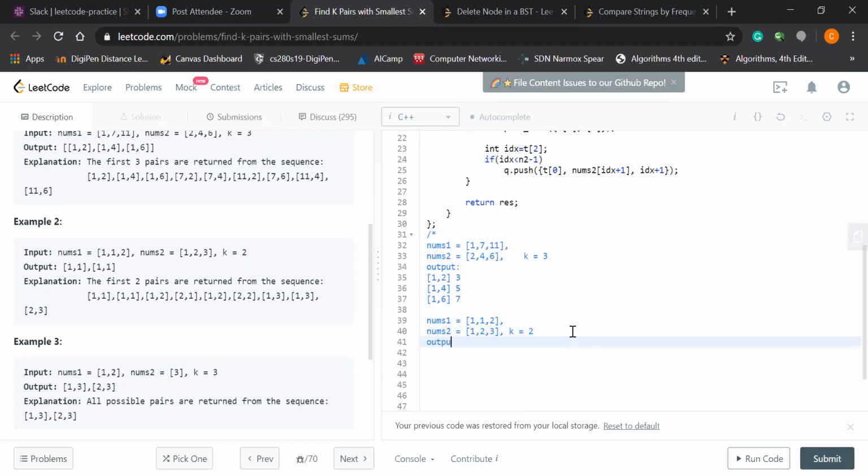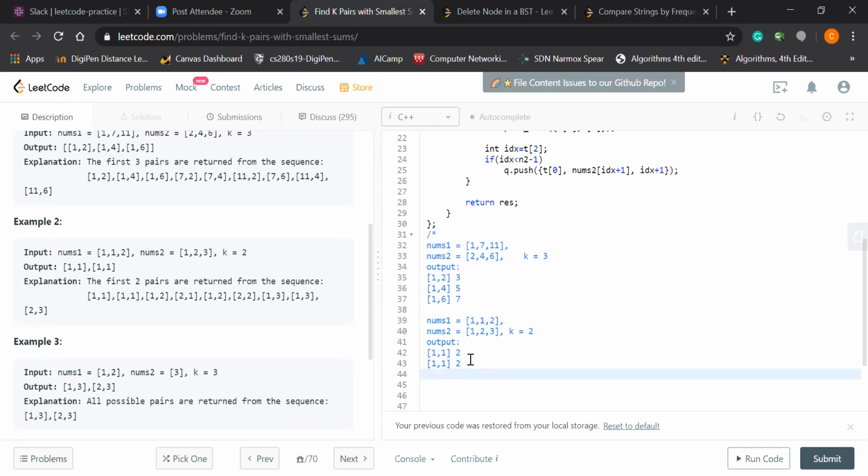We have the output 1, 1 and 1, 1. 1, 1 has the smallest sum 2, and the first 1, 1 and the second 1, 1 also have the same sum 2.